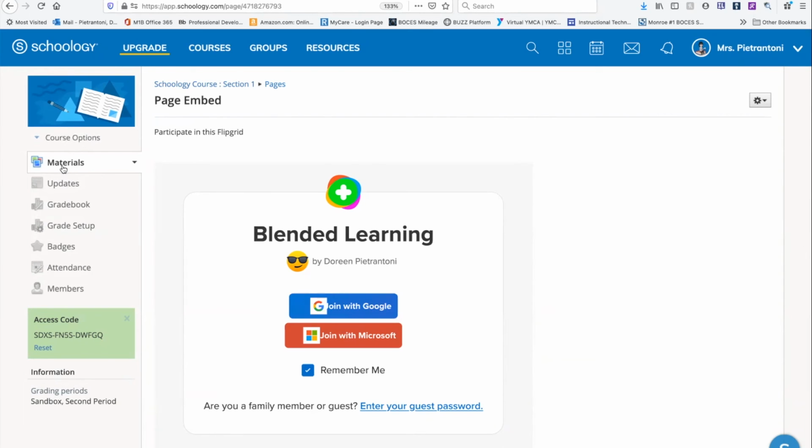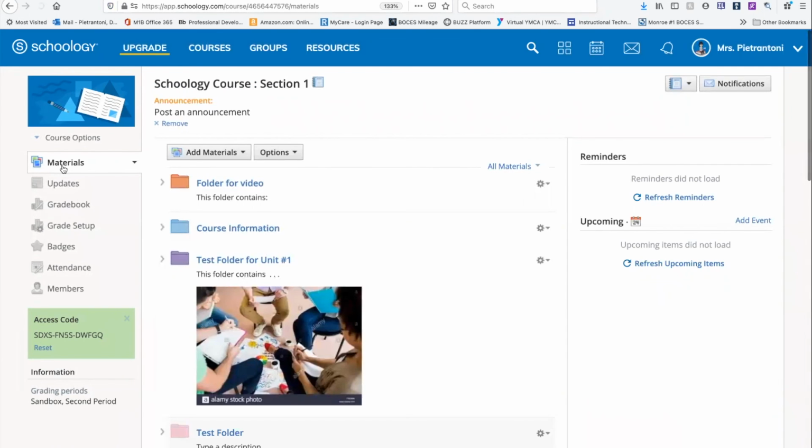So there's a lot of different ways. I mean, thinking about all the different tools, Wakelet has embed codes. So many third-party tools have an embed code that you can use to bring those third-party tools into your Schoology environment. Of course, be aware of using safe resources that your school district has access to and are safe according to Ed Law 2D rules for New York State. So just keep those in mind.